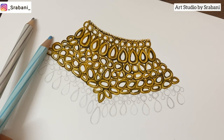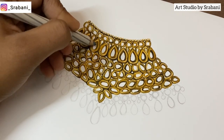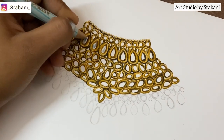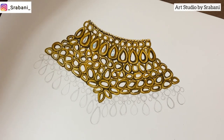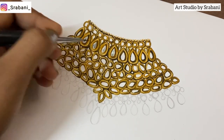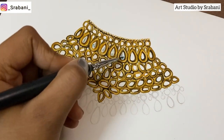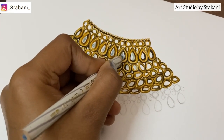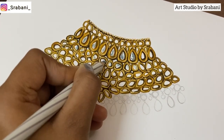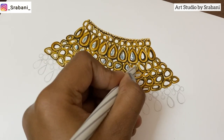Now let's talk about the polki. Here I have the Staedtler Luna watercolor pencils — these are a watercolor medium where you put the shade with the pencil and then use a brush to dilute the color a little bit, giving it a watercolor effect. Instead of the pencil, you can directly use a watercolor wash. Polki is an uncut diamond and it creates a very matte kind of shine. Diamonds are very reflective, but if they are uncut and used in their natural form — not very polished — they will not have a very shiny look.